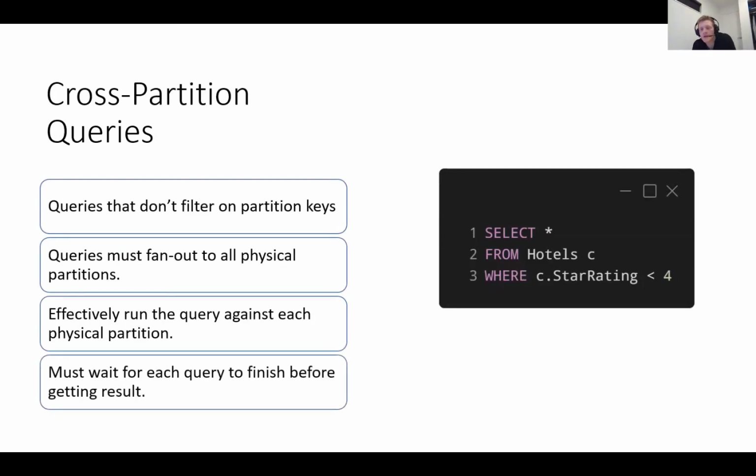Now, if we query without using our partition key as a filter, essentially what will happen is the query will fan out to all physical partitions and be run against each partition's index. Each physical partition has its own index. So when we run a cross-partition query on our containers, we're essentially running one query per physical partition. Cosmos DB will aggregate the results across all these different partitions and cause a bottleneck, because we'll have to wait for all physical partitions to return the results of the query before the query is done.